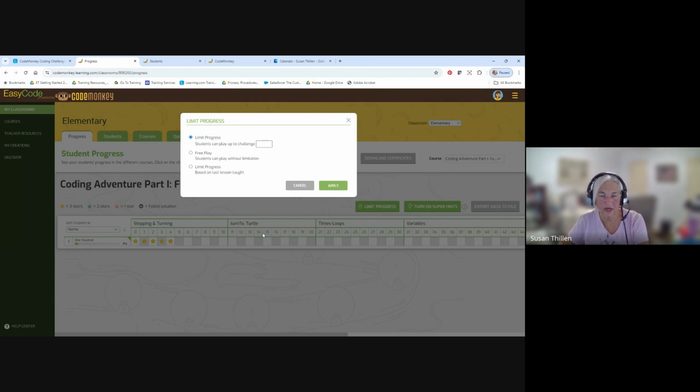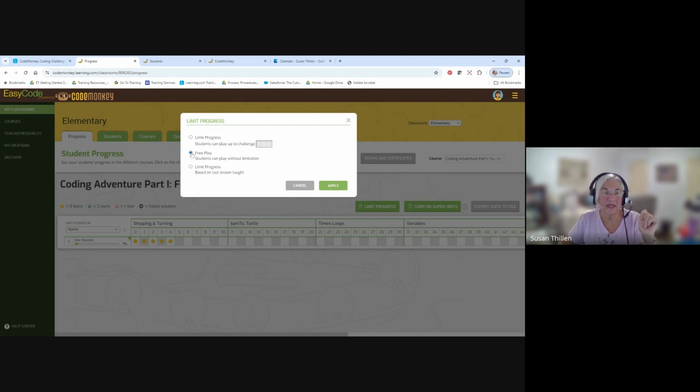So you see the challenge numbers down here. The turn to turtle challenges would be from 11 to 20. If I wanted to let them go ahead and work through stepping and turning, as well as turn two, without really going into a lot of lessons, just letting them explore on their own, I can limit this. If I wanted to limit it to 10, I could do that. And that way they're just exploring what it means to get the monkey to take a certain number of steps, to use the ruler, to be able to turn at an angle that starts in those first 10 steps.